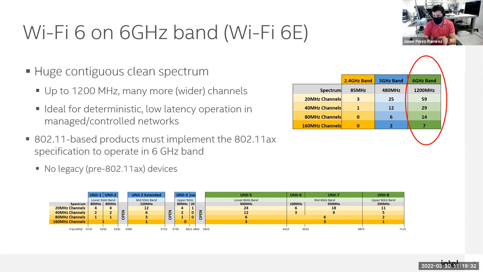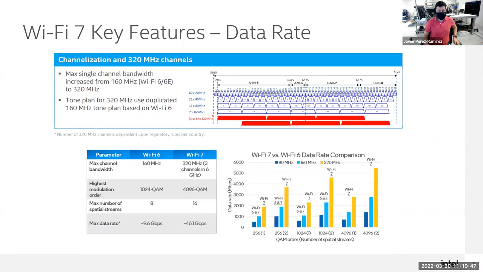So this is a summary of what you can do today because Wi-Fi 6E radios are already in the market. But what is coming? As you can imagine, in IEEE there are many new features being discussed, but here I'm emphasizing the ones I think are of interest for this audience. First of all, Wi-Fi 7 radios will be able to use the 6 GHz band, but with a much bigger bandwidth. We're moving from 160 to 320 megahertz. It means basically a 4 to 5 times gain in the data rate, moving from 9.6 to 46.1 gigabits per second. Potentially, it all depends on the channel conditions and the way you set up the radios. But overall, you're going to get this gain.